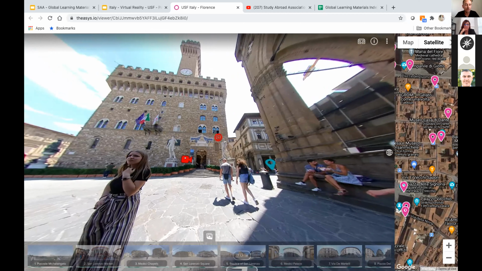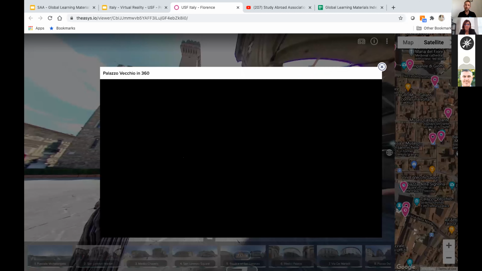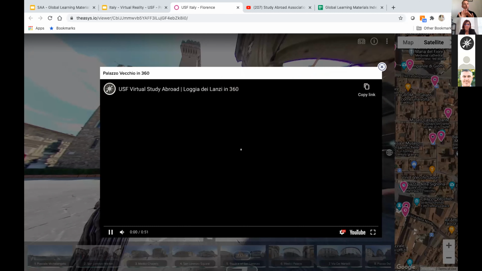Now, I mentioned 360 video here. I would like everybody that's participating to do something, because I can't see how many people are participating right now. I can only see how many people are in the Zoom. We will have that very soon, and you'll be able to see exactly how many of your students are in there and engaging. What I would like you to do is click on this video camera here with me, okay? Now, this might open up and look like a traditional video, but this is a 360 video. You have control of this video. It's shot in 5.7K, so it takes a second to buffer. Give it 2 seconds or so, and it will clean up.